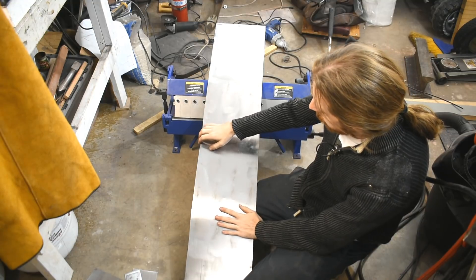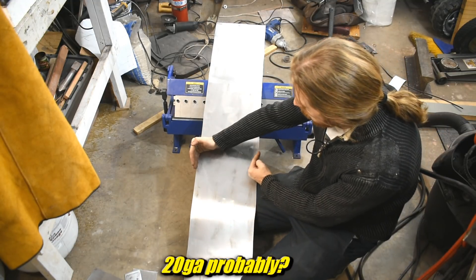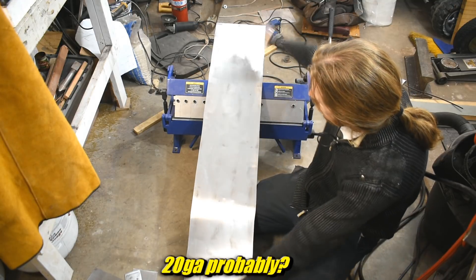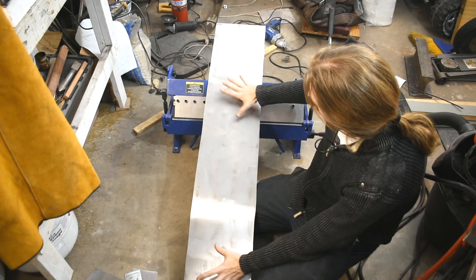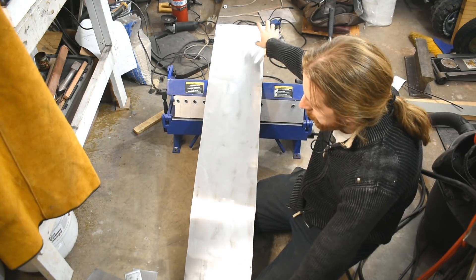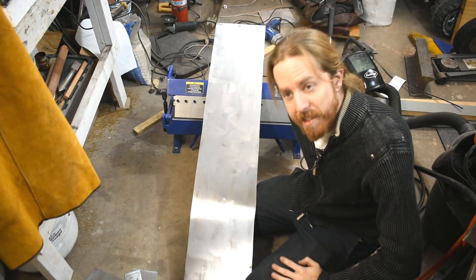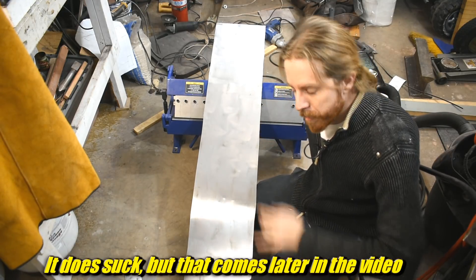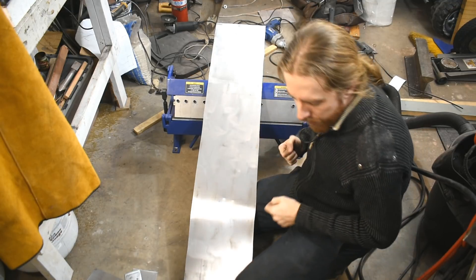This is mild steel of some thickness I don't remember. It's 10 inches by — I think — 60 inches. So if you think about it: 18-inch sides, we've got 18 in the middle, 18, 18, 3, 3 — add all those up and it better come out to 60 inches, or my math sucks. We already saw in the last episode how bad my math is, so fingers crossed I'm actually right here.